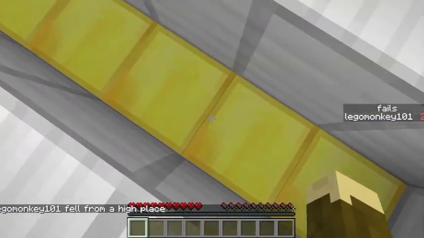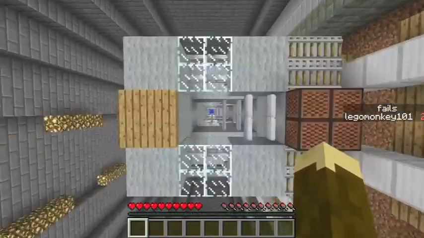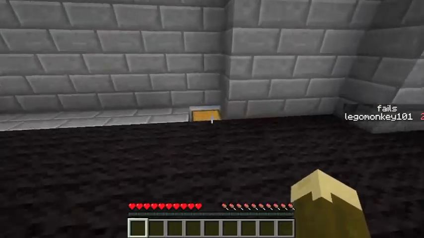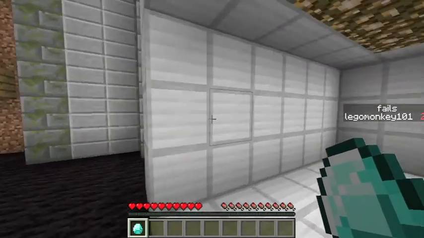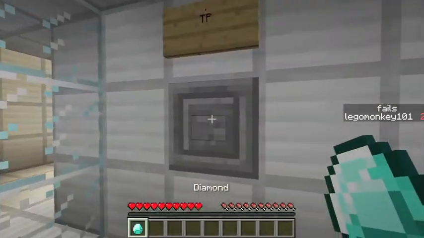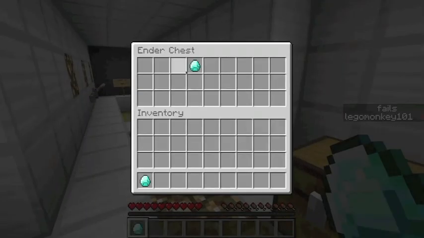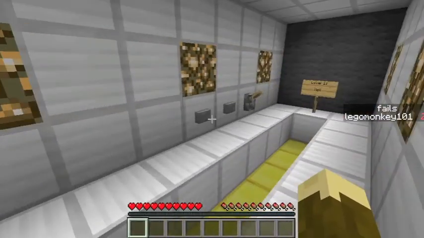Just gonna do that right away. And I know I'm supposed to land right there. Perfect. Oh, chest. Diamond. I got a diamond. I found a diamond. Yeah. And it felt so good. Okay. All right there.